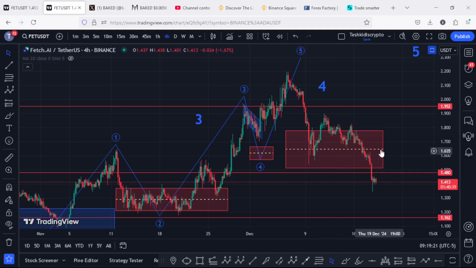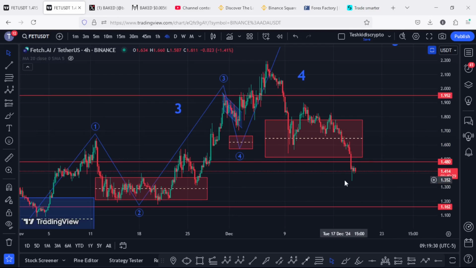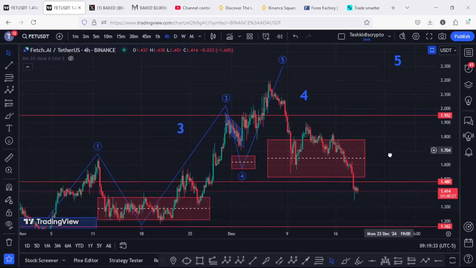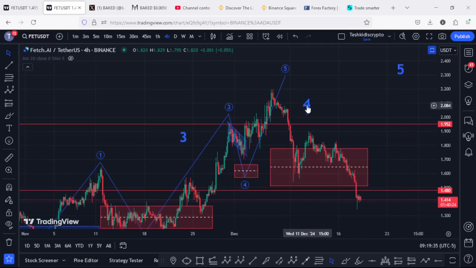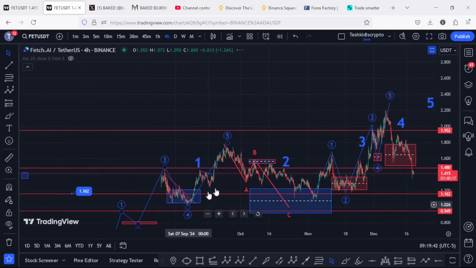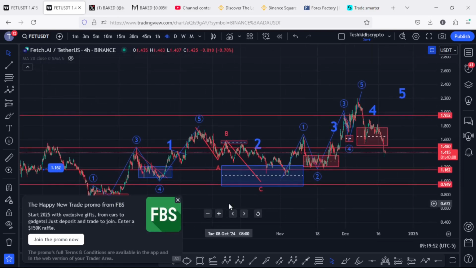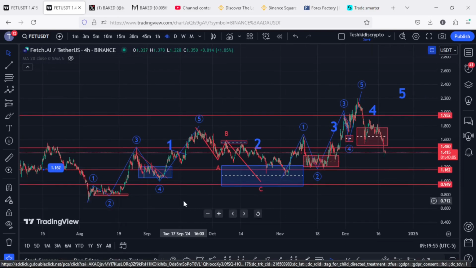And you can now see that we have now lost support above the 1.513, flipping it back into resistance. We have also lost support above the 1.48, and that means that whatever is playing out at the moment is not an Elliott wave count 4 anymore. And that means that there are high chances that this 5-wave structure that I have been tracking from the lows we made on the 5th of August is now failing. And that means that we need to come up with an alternative scenario.